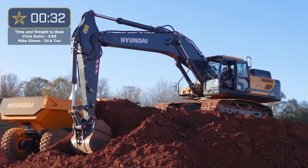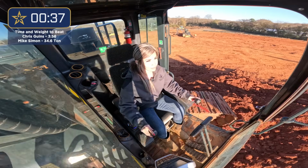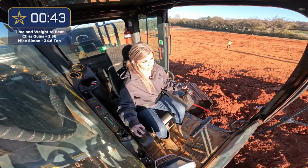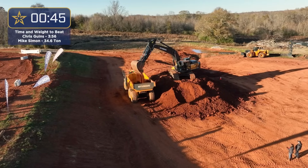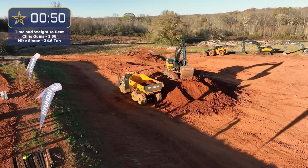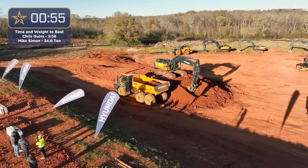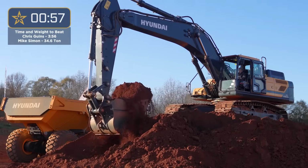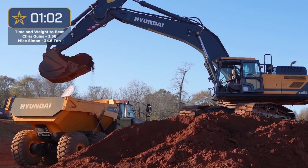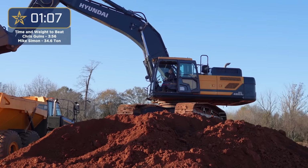Brenna comes to us out of Seattle, Washington, where you're absolutely right. She works with Camp Build Her, where she's helping introduce young women to the trades. She's very passionate about bringing that next generation of kids into the trades. And she's showcasing that through competing here in this contest today. And she's doing very well so far. It can be intimidating with big equipment, and she does a great job of inspiring, like you said, the young women into pursuing this career and giving them a path and how to do it.